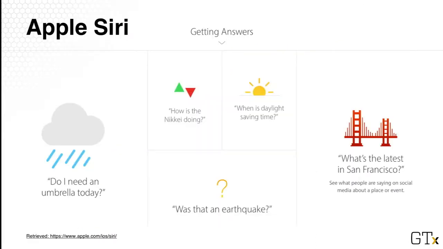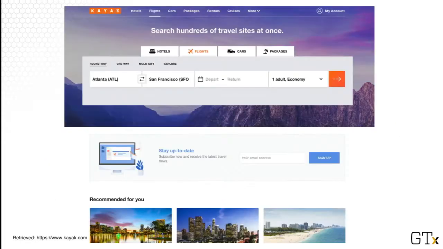Smart assistants like Siri also do integration behind the scenes. For example, the reason they can answer questions asking about stock prices, weather, facts and definitions, or events happening in the city is because they have access to many data sources that provide such information. Similarly, travel websites like Kayak also integrate multiple data sources. For example, by having access to hotel prices, flight prices, and car rental prices, these websites can offer customers combo deals, which may be appealing to the customers, helping to bring more business to the site.